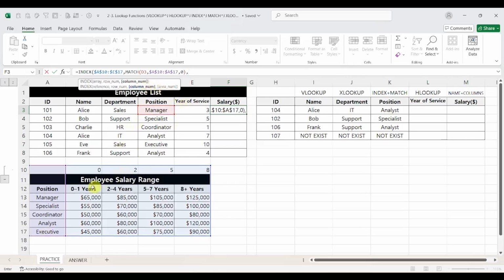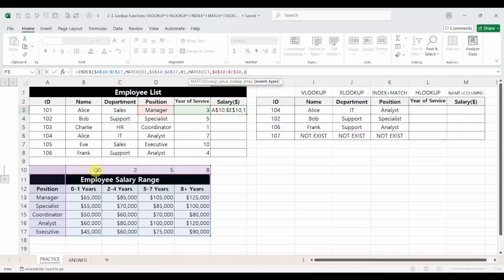So something in between the years of the year of service, their salary range should be different. So in this case, we're going to use the same MATCH, and then we're going to look up this value, the year of service, comma, and the lookup array this time, I'm going to set this area as F4 to lock it. And this time, I'm going to use 1 to less than.